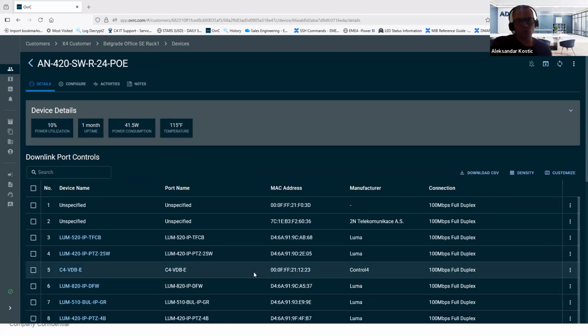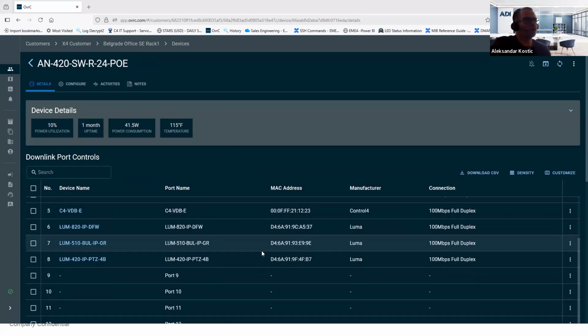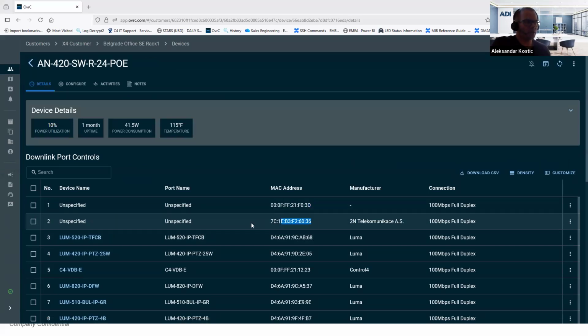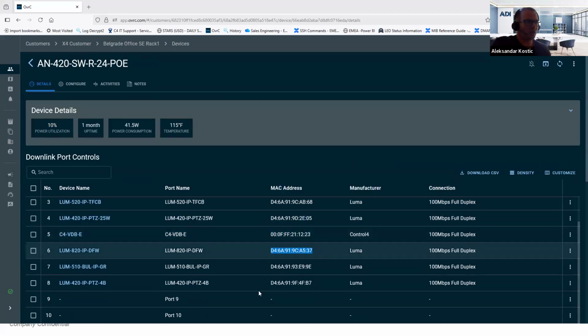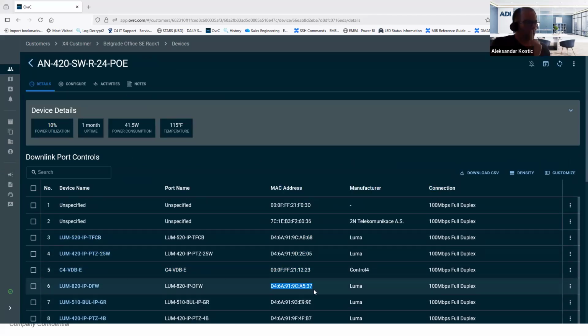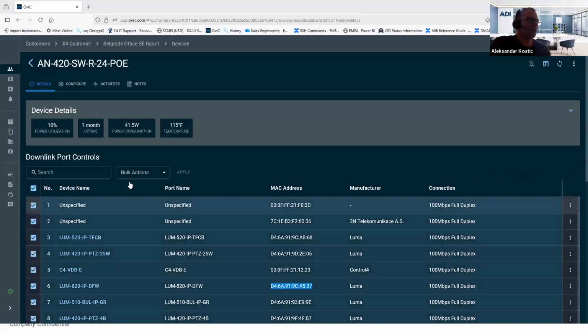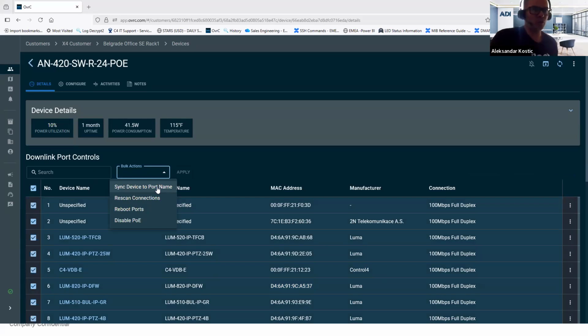So on the dashboard, on the port overview of the switch, you have automatically discovered all the MAC addresses which are connected to specific switch ports, and also you have all the device names automatically discovered listed here. So by a simple click, you can synchronize the device name to a port name. That way you can rename all of the ports on the switch at once to reflect what device is connected to a certain port.